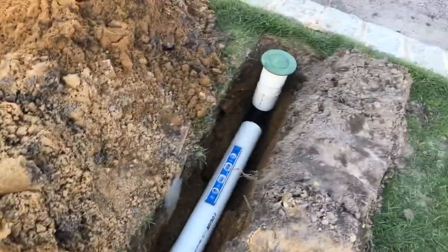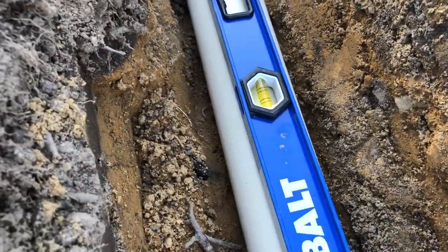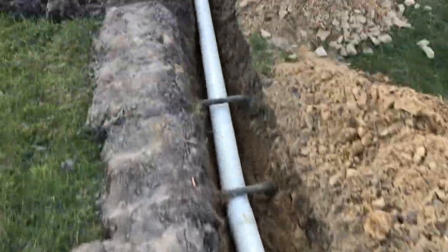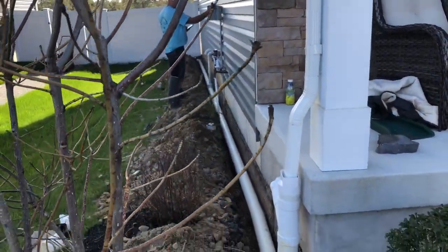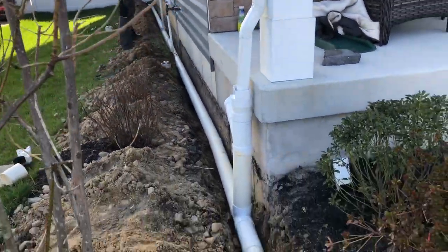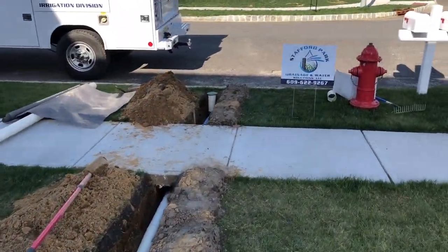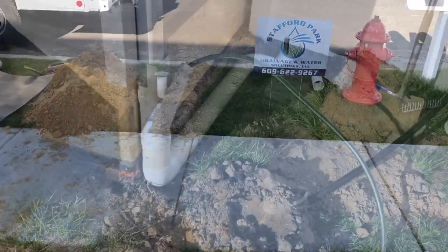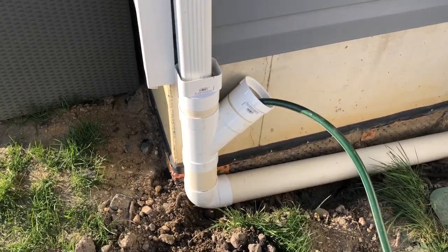As you see, we have the level completely downhill up there off the extension piece and pop-up under the sidewalk. Going over here, you can see it's also completely downhill. So everything from the far back left corner all the way down — sump pump, everything that goes in — it's going to hit this corner, jet down all the way, and go out to the pop-up to the street. This is how the back is hooked up.